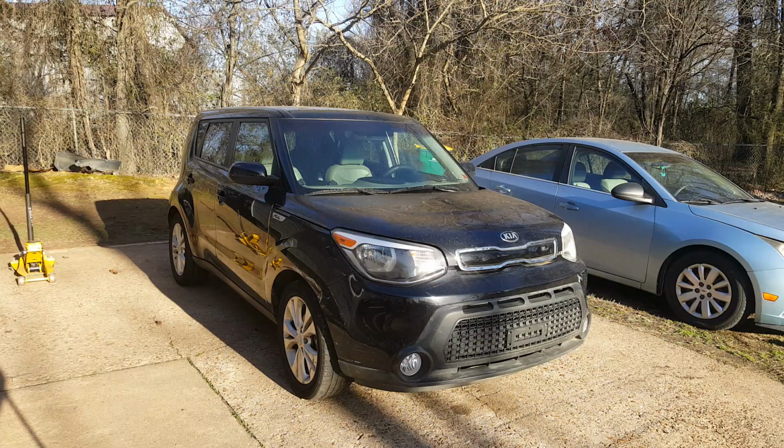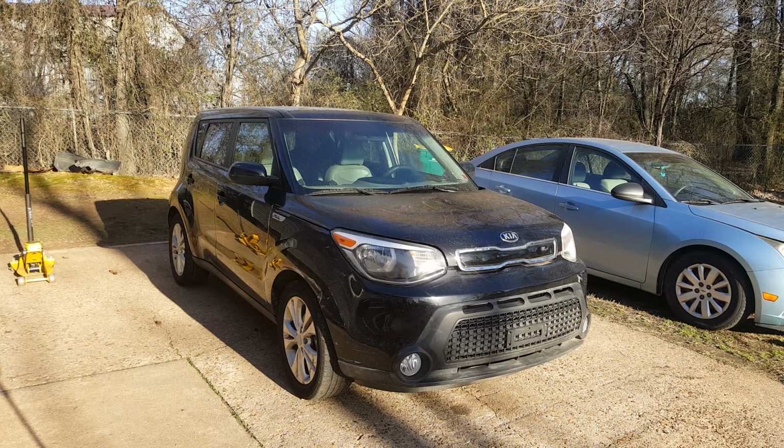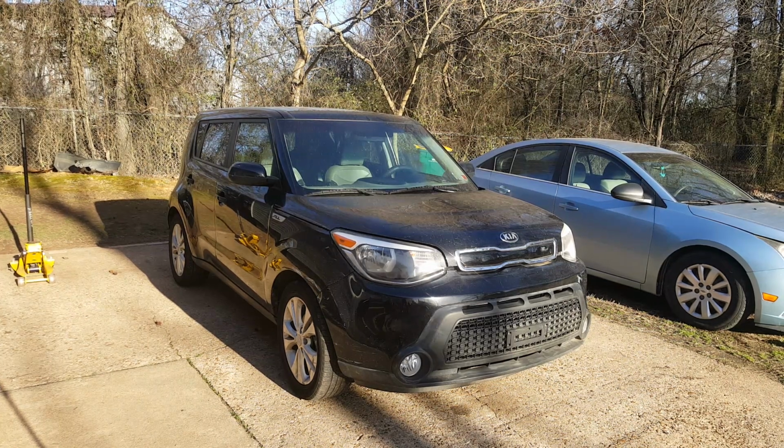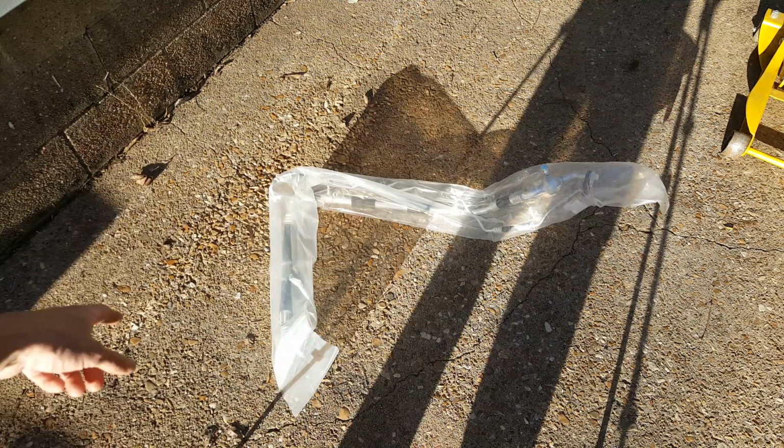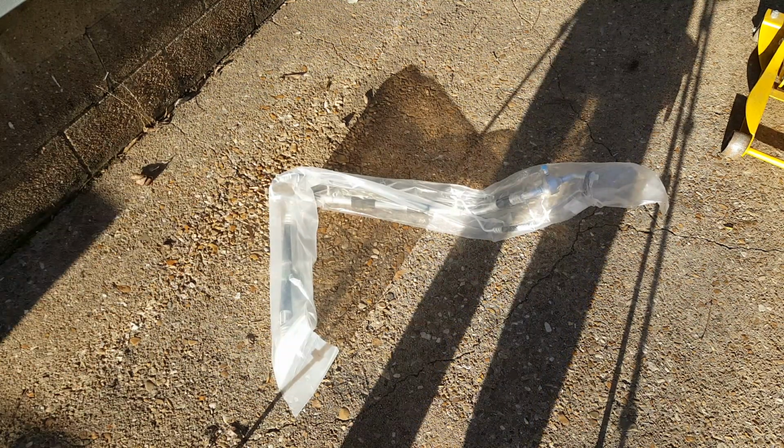Okay, we're back working on this 2016 Kia Soul. We're going to be replacing this AC line. This is the big line in here, or I think they call it the suction line. Now this is a big monstrosity of an AC line, the most difficult one of the two to replace.